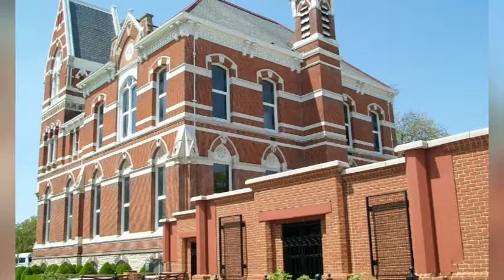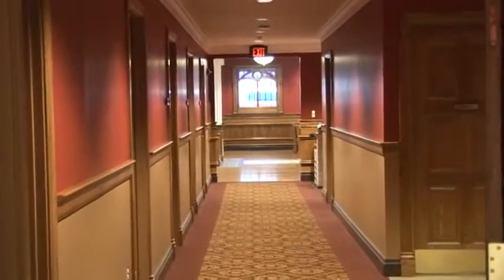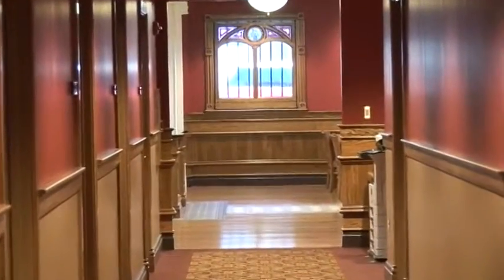So when you built the expansion, did you try to mimic the Victorian style that Mr. Carpenter originally had? Very much. That was probably our biggest challenge — how do we add on and keep it in style with the historic nature of the building. We arrived at wanting the exterior to resemble a Victorian garden wall. On the interior, we tried to blend elements of the existing woodwork, flooring, tile, and even the existing furniture to tie it into the historic. We definitely have Victorian colors on the walls and the woodwork speaks for itself.